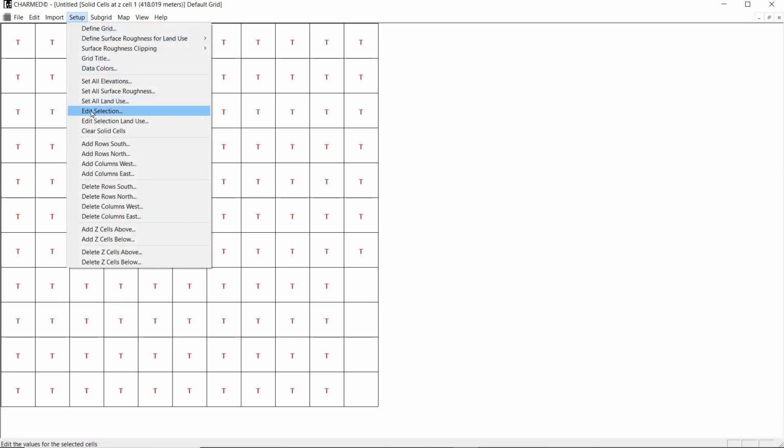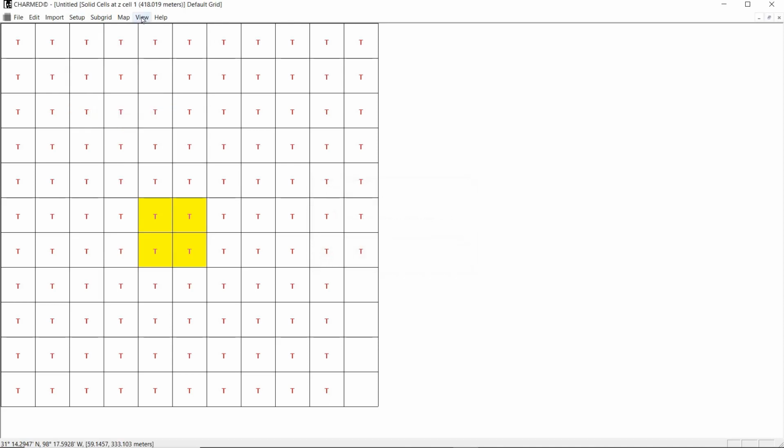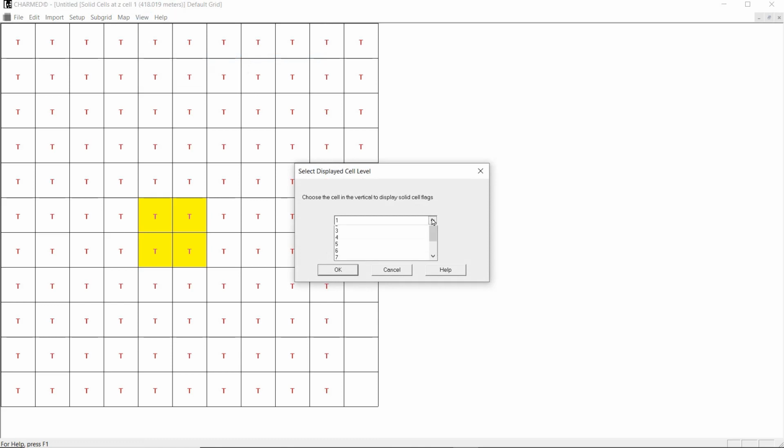I may be able to edit. Nope. I have to go up one because all these T's mean that those are all solid cells except for these down here, which are empty. And I cannot define a terrain cell as other than terrain. So I'm going to go up one solid cell.